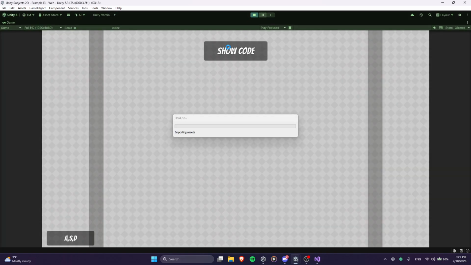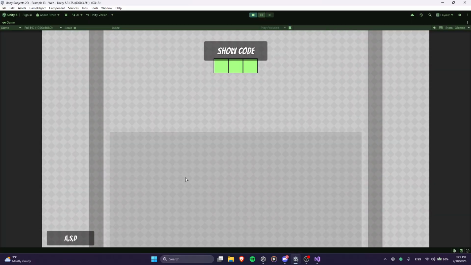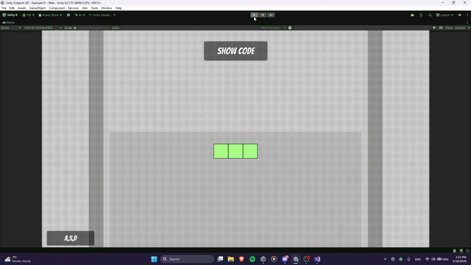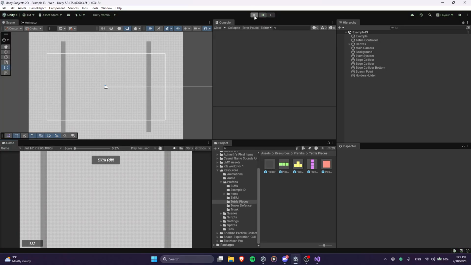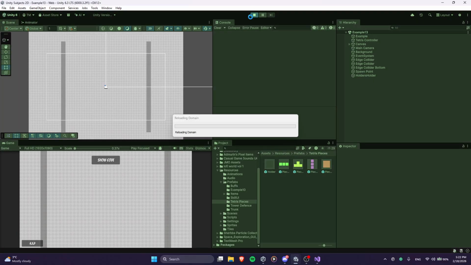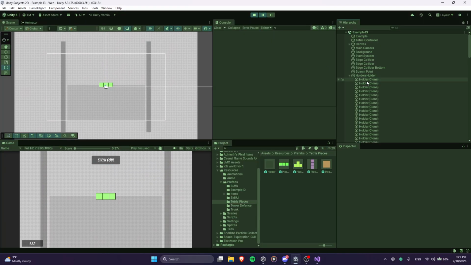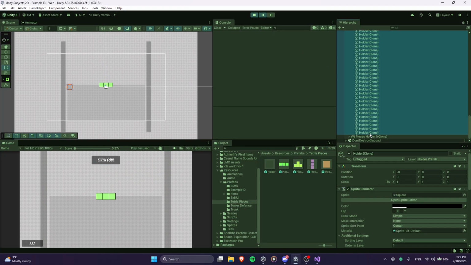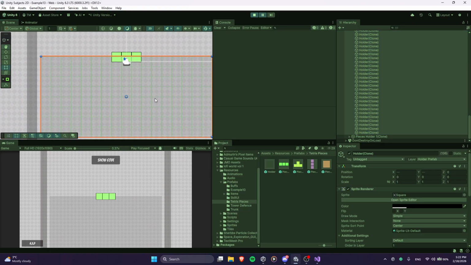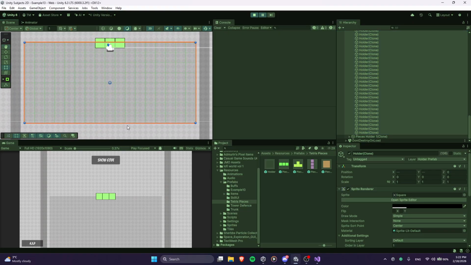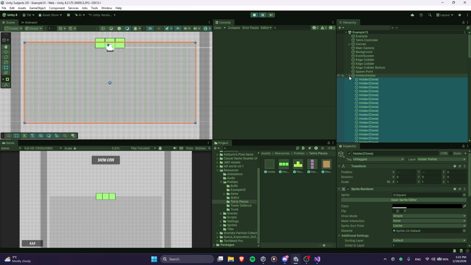We spawn some holders. I call them holders. So the black area here in the middle is made by small holders. Let me actually say that one more time. So we have some squares with trigger colliders there. If I pause the scene here, you see we have these holders. I select all of them. Okay, so we have holders here. So we can take each square of the piece and snap them in place using these.